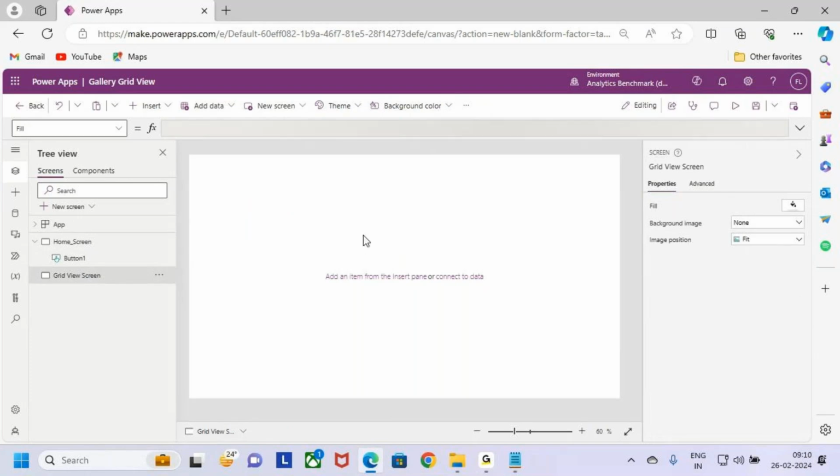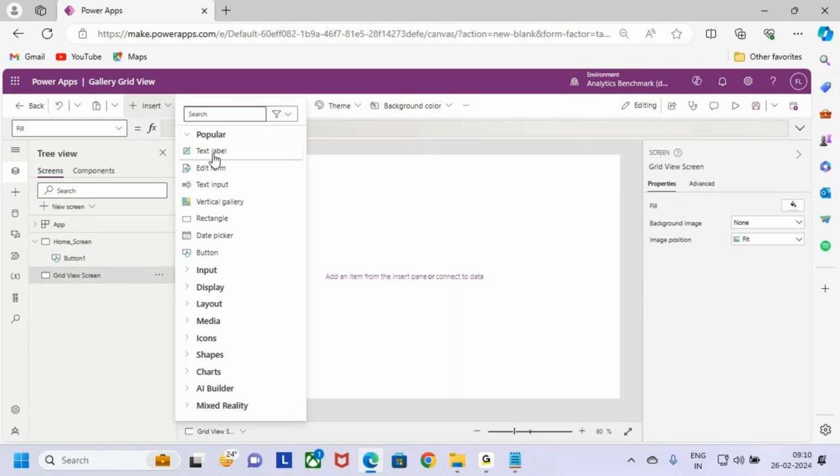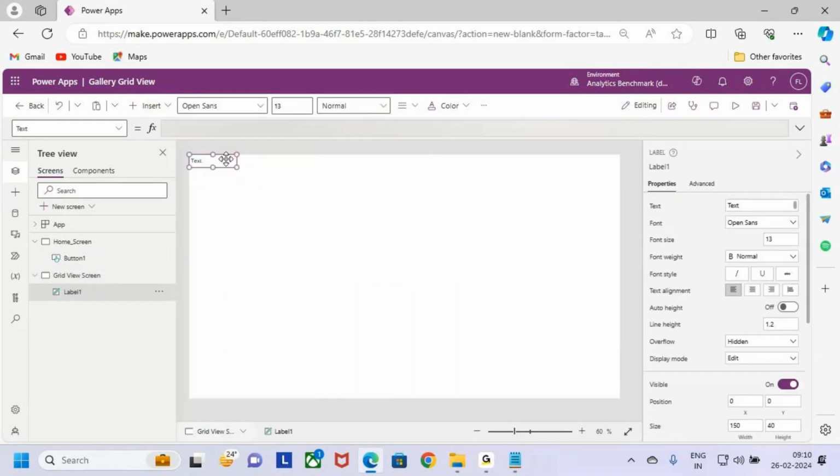Now here, I want to design the gallery like a tabular format. I want to show the data in a tabular format using galleries. Now how to do it? First of all, let me add one text label. Let me keep the header as grid view in gallery.